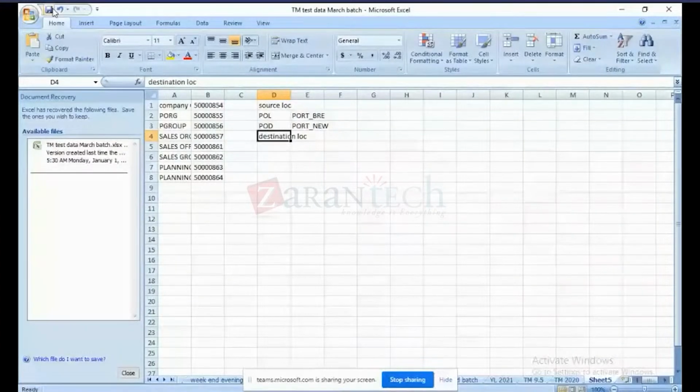Now, why are distance and duration required? Because, as I told you, distances are required for optimization-based planning. That means how to minimize the distance traveled when you are transporting by different modes of transport. That is possible only if you know the distances to be traveled. Also, distances are always shown in your freight order, freight unit, and all those documents, which show the distances that need to be captured from point A to point B.